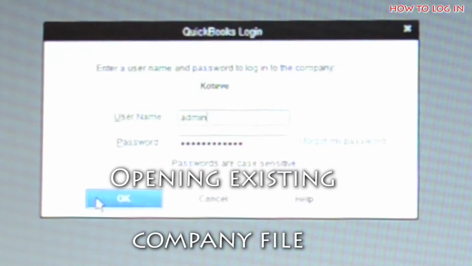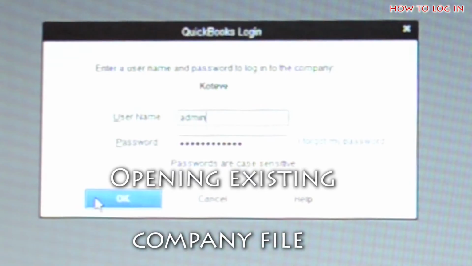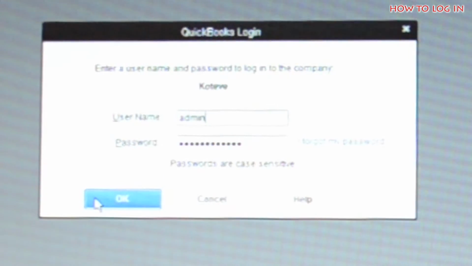Now local disk C, users, public, documents, data, Quickbooks, company files, and here is the company file, one over here. Here you need to put in your username and password.